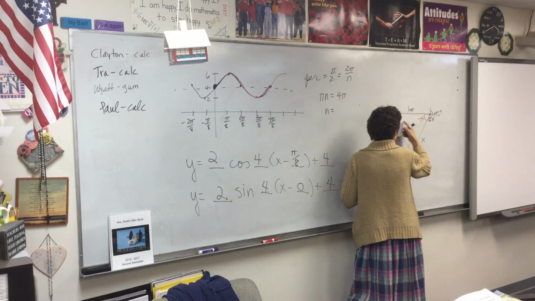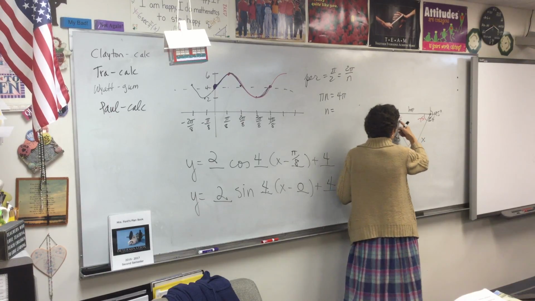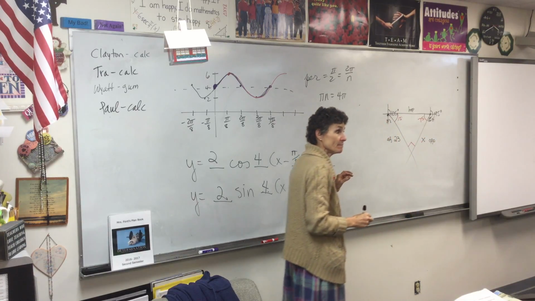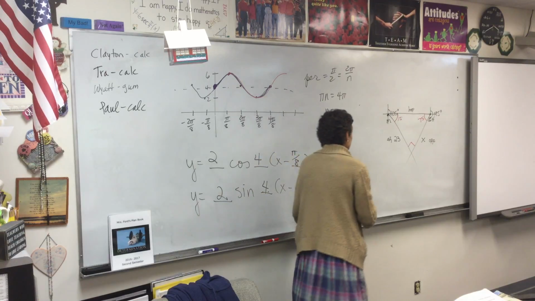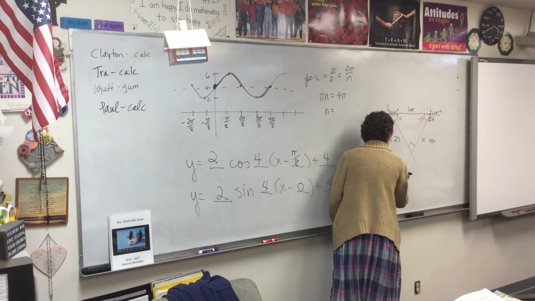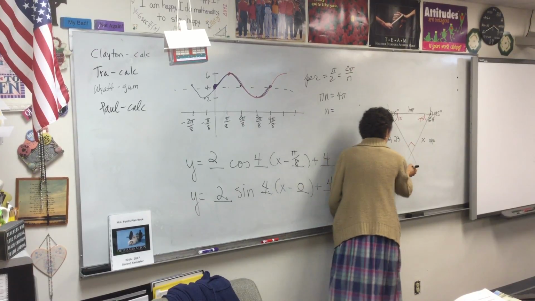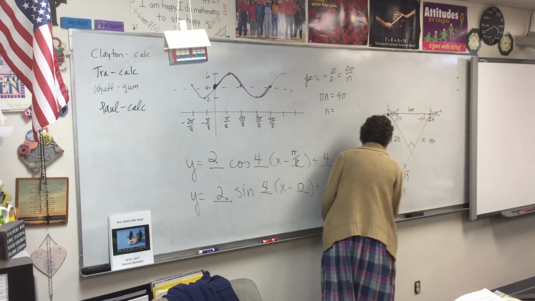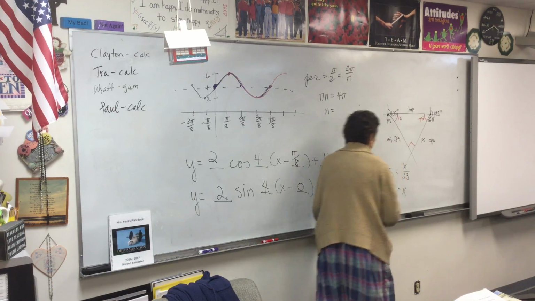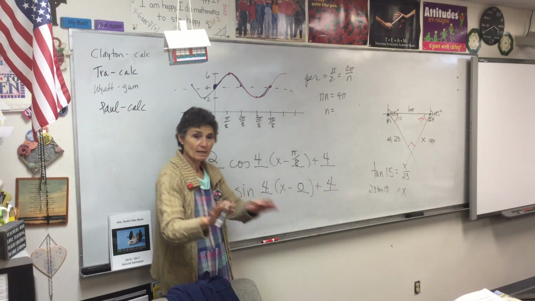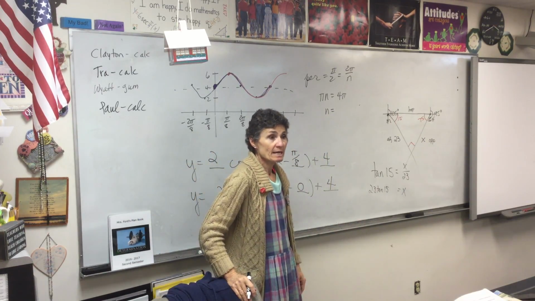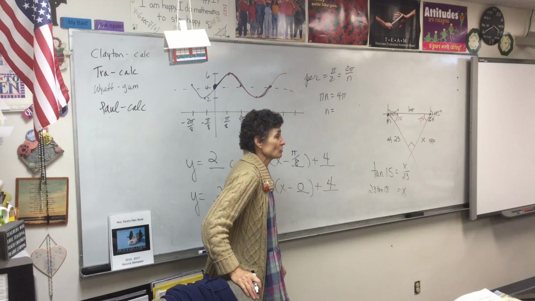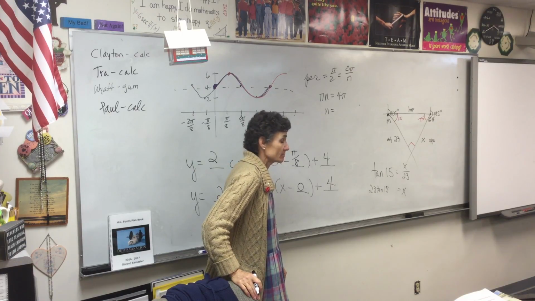So depending on which angle you use, let's use 15. With 15, this would be the opposite and this would be the adjacent, right? So we can say tan 15 equals x over 23. So x equals 23 tan 15. And I'll go type it in and come up with an answer. And the unit on that would be knots. That's how many miles per hour this smuggler is going.